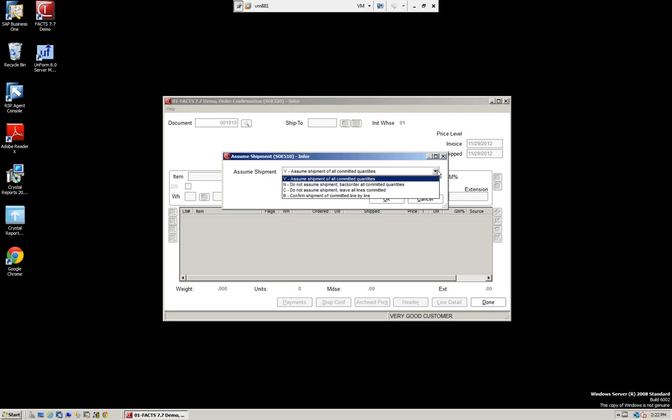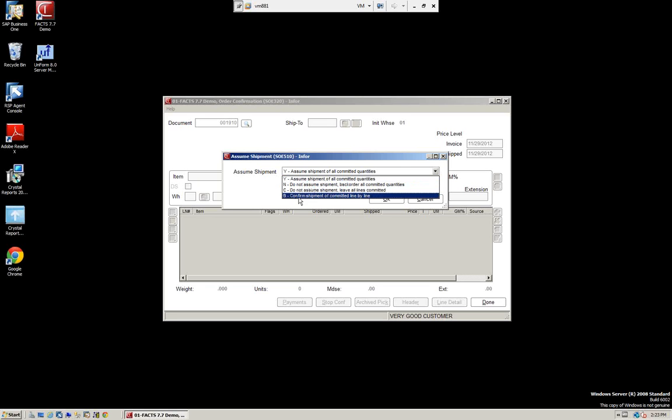So again, this is a preference of your business. Basically, if typically everything on the sales order is going to ship, you would assume shipment. So you want to just invoice or ship everything. If the majority of the stuff's going to be on back order, it's not ready, and you want to do one, you would not assume the shipment. You would leave everything on back order and then go back and edit the ones you want. You can also assume shipment, leave everything as committed, and again change it. So you can either have them all shipped, leave them all not shipped, or in between.